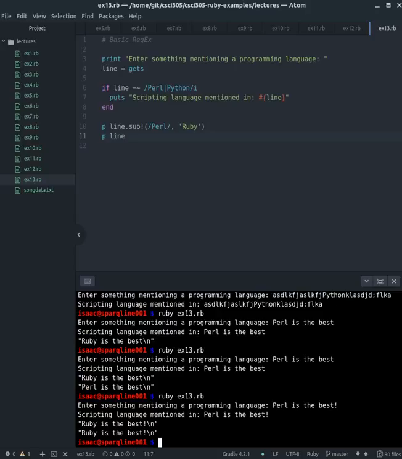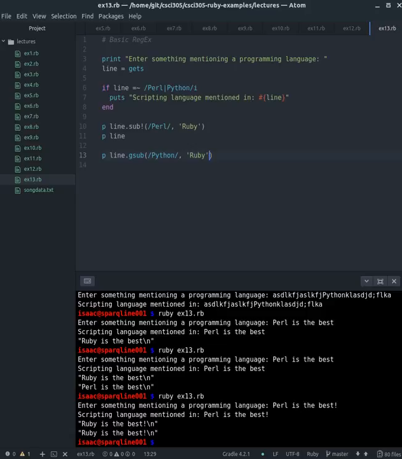Now let's say we do the same thing, but we have multiple instances of, in this case, Python, and we want to replace them all with Ruby. We have to use gsub, which stands for global substitution. It goes across the entire string and substitutes Ruby for every instance of Python that it finds.